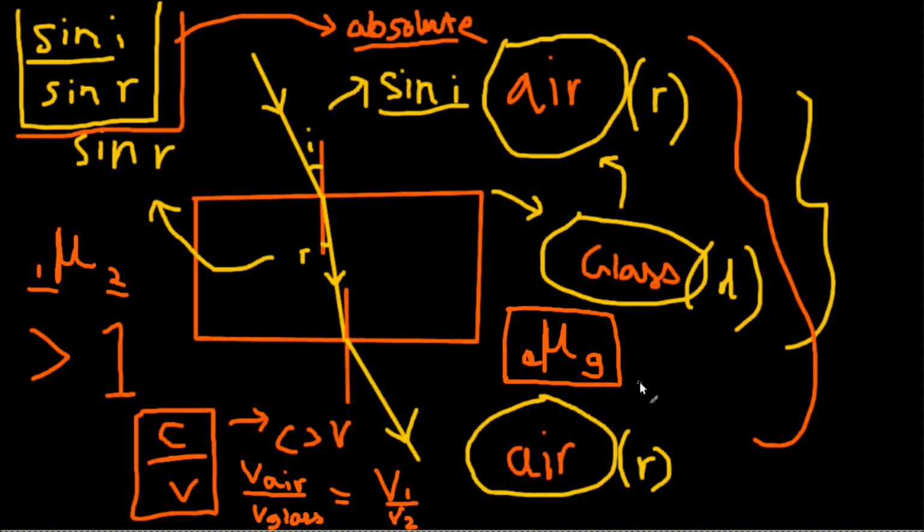Also, one more thing before I end this video is that whenever you come across sentences like the refractive index of this medium is this much, 1 point something or 2 point something, there you're always referring to absolute refractive index, unless and until they've given you the refractive index of this medium with respect to another medium. You have to assume that it's the absolute refractive index, and they're taking the first medium as air. So now I'm going to continue this in the next video, as I'm running out of time.